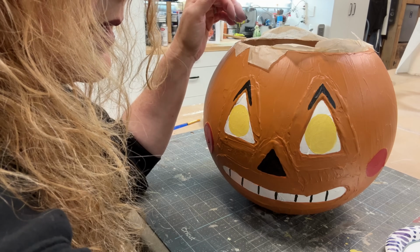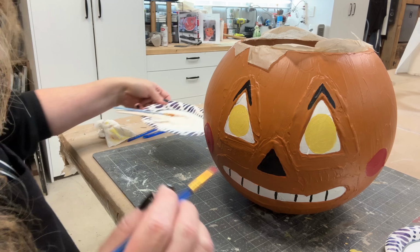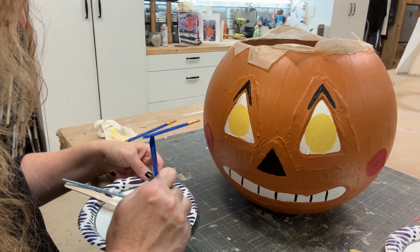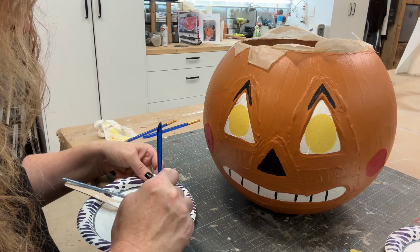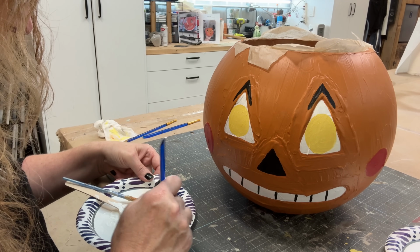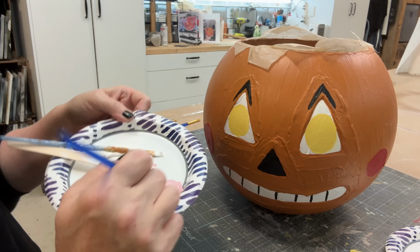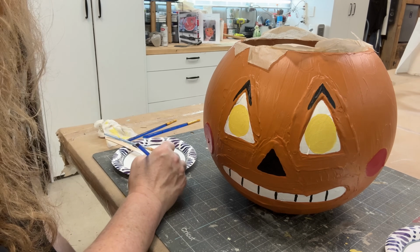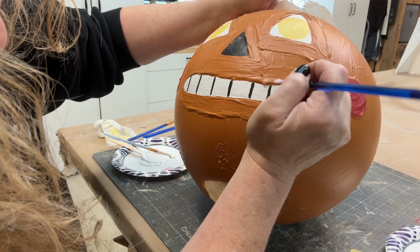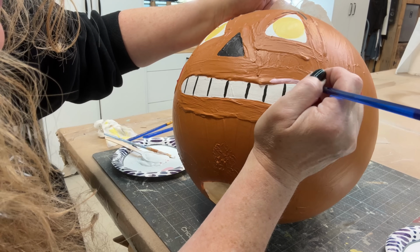Maybe some red. I might do some red and white to make some pink lips. So I made some pink just with some of the red because I have pink, but I'm right here. I'd have to go get the jar. So if I don't like the pink, I can just switch back to the red.